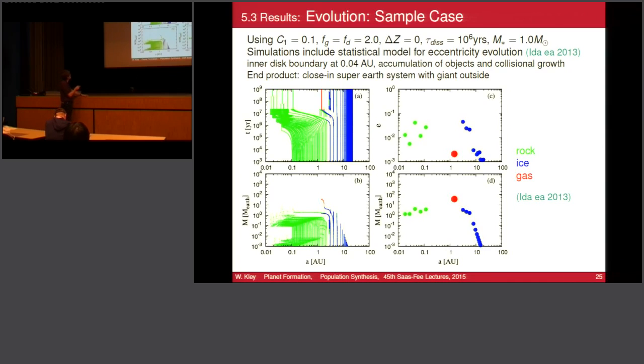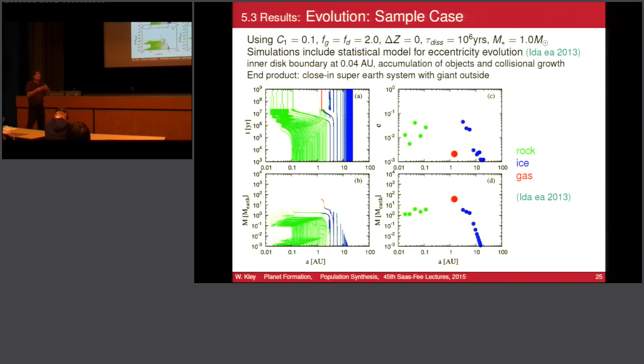Okay, so you have the time here, and here you have the distance, and so you see how the planets, if they grow initially, then begin to migrate inwards. There's some collision behavior here. They grow, and a few planets make it to 10 to the 9 years. And this is the final outcome. The final outcome is shown on the right, and on the left you have the time evolution. Basically, you can see you make a system of super Earths, and then you have a sort of giant here and some ice planets further out. So this is only one case study. This is not to be generic.